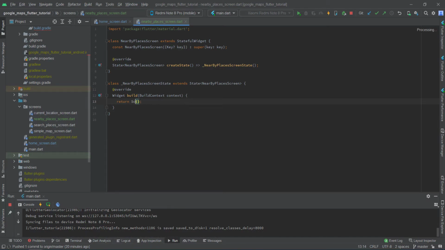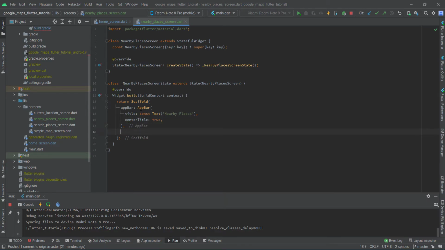First, let's start working on the nearby places screen. There I have to create a scaffold, and in the scaffold I have to create an app bar, obviously. Title: const Text, nearby places, center title true.